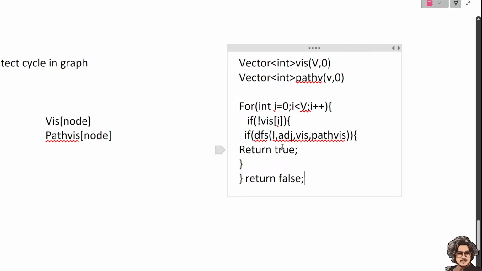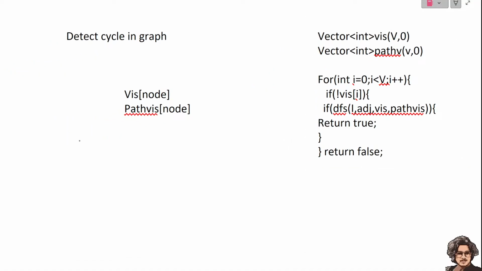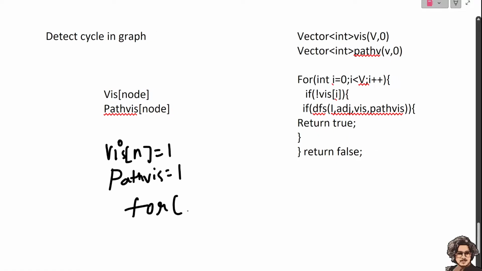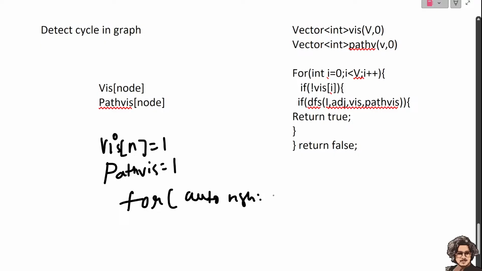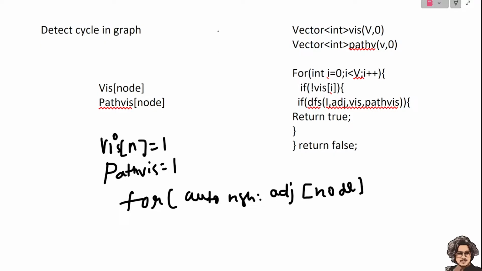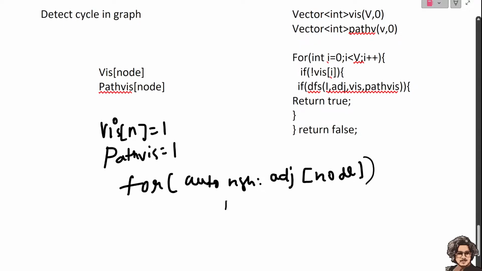When we check this code, first of all we mark the visited node as 1, and the path visited node is also marked as 1. Then, in the generic code, we find the neighbors from the adjacency list.